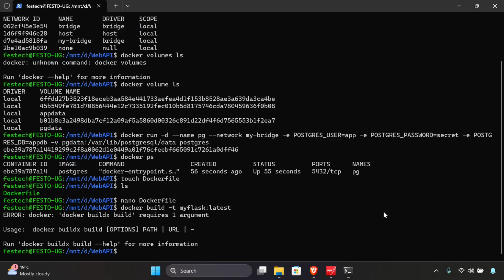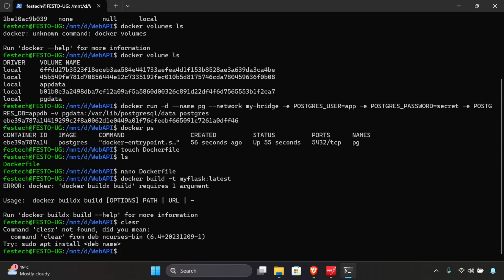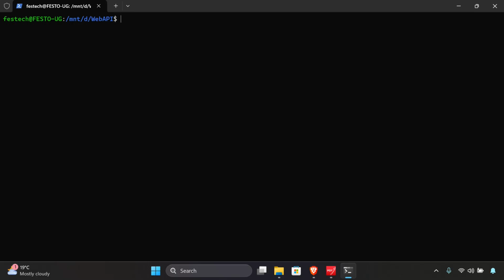After that, I'll first clear this. Then we will need to build our image. So just press docker build, then -t. The name was my Flask latest.